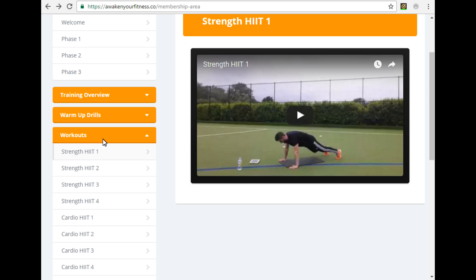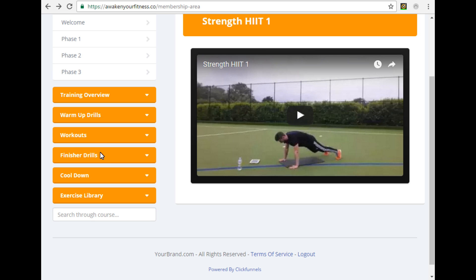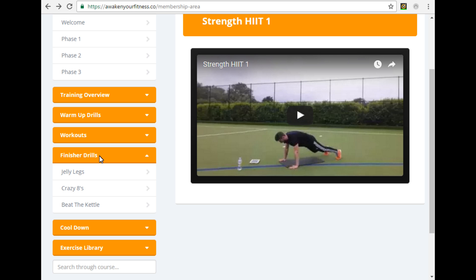As well as all of these workouts, I've provided you with a few finisher drills. These are to be undertaken either after your full workout, or if you really have no time but you'd like to get a quick five minutes in — five minutes is better than nothing. If you're limited on time, one of these will do just fine and you'll still get to burn calories.